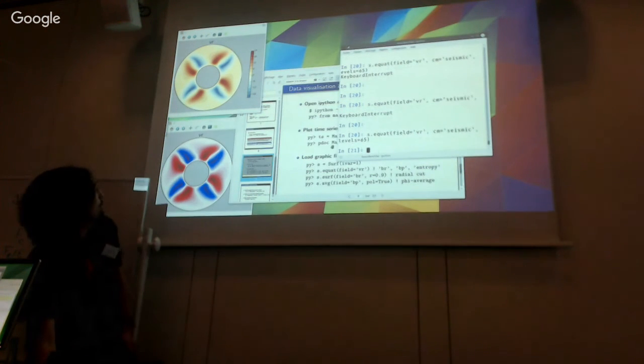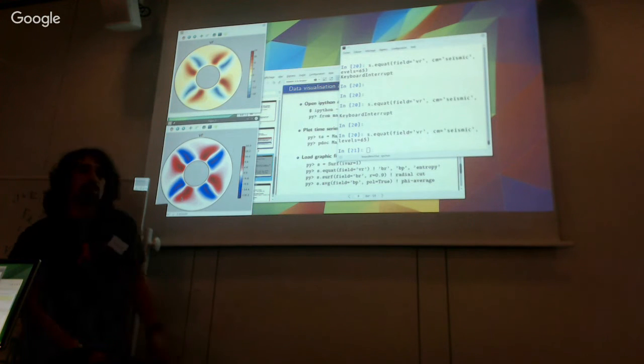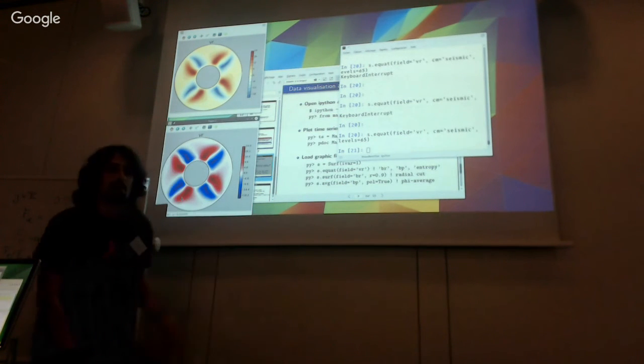And here you go. So you get your 65 levels now instead of whatever.